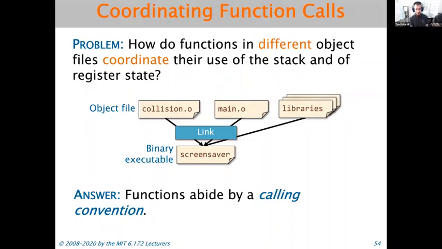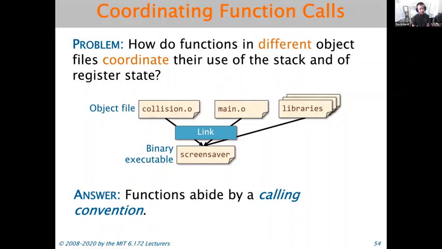But there's this problem that, in general, programs involve a lot of different object files that all get linked together. And you may have some object files in that set, such as in libraries, which were compiled by different compilers at different points in time. And there was no way that those libraries could know that you have some special way of managing the call stack for calling a function in one of your object files. And so there's this problem of how do we make sure that function calls and returns amongst all of these separately compiled object files are all properly coordinated and that they all use the stack in a consistent way?